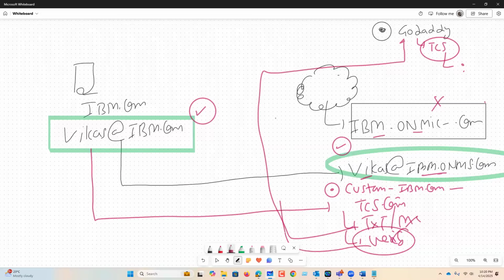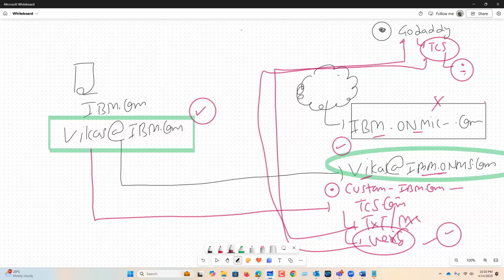When you click verify, Microsoft will check those entries, and if found, the custom domain is added. Do you want to see where we need to make these entries?